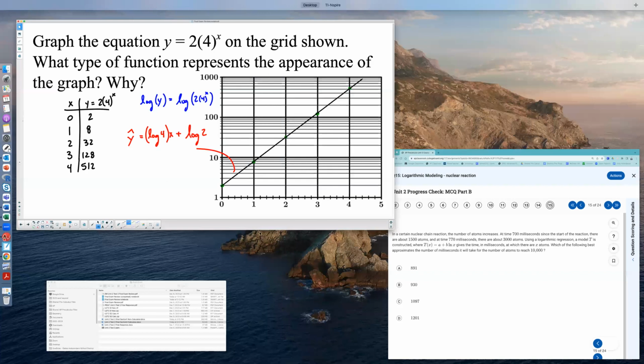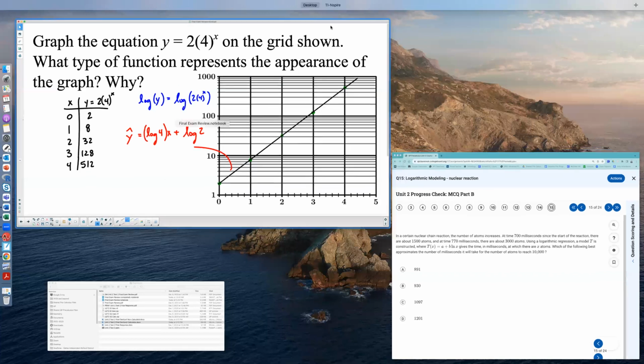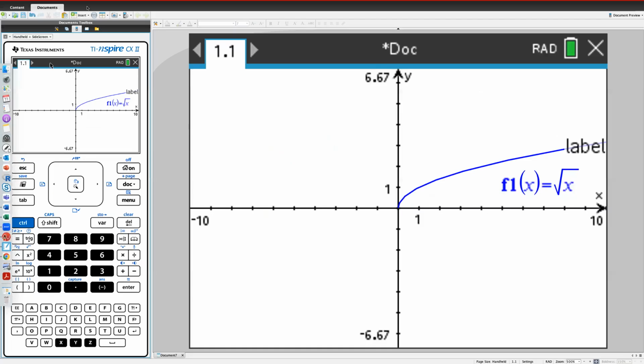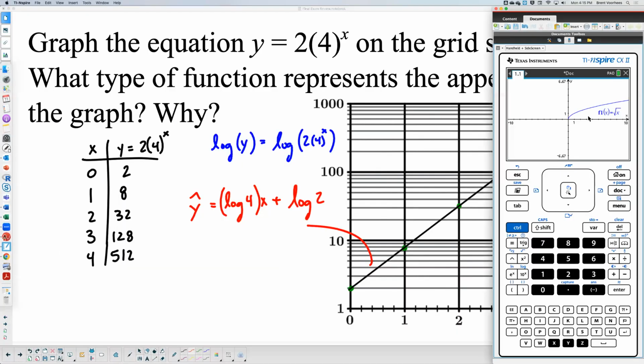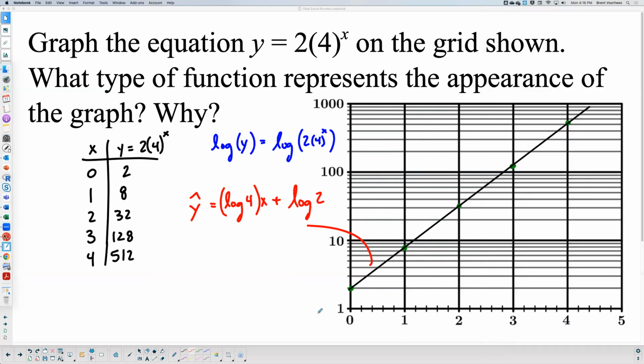Now, this is kind of a weird thing to think about. Where's my graph? There we go. If I went to a document here, my y-intercept should be the log of 2. That would be my y-intercept. Now notice these are counting by powers. I want to remind you this isn't actually 10. When you're doing a semi-log, you're counting by powers.